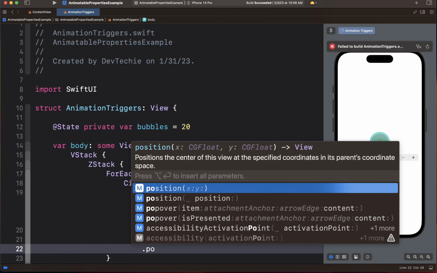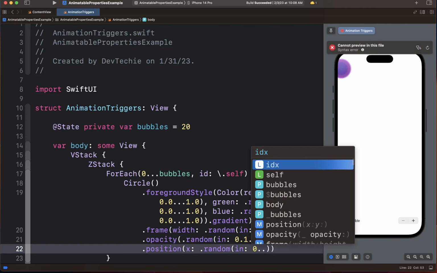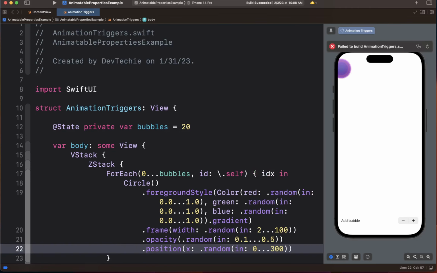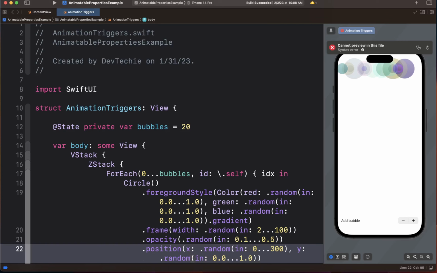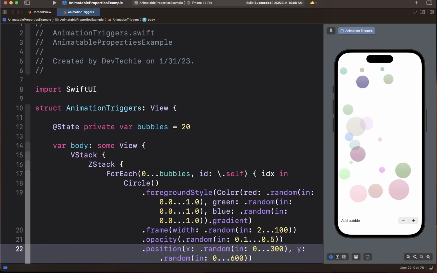So let's put the position for X and Y, and for both X and Y values I'm going to use a random position, from 0 to 300 for the X position and 0 to 600 for Y. So our bubbles are now randomly distributed onto the screen.